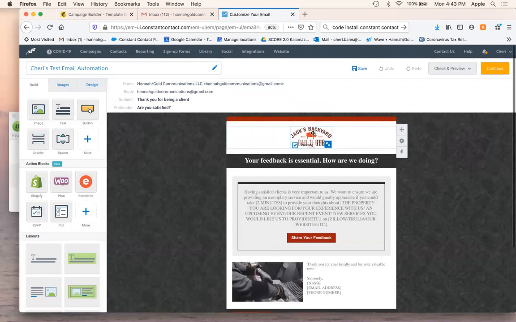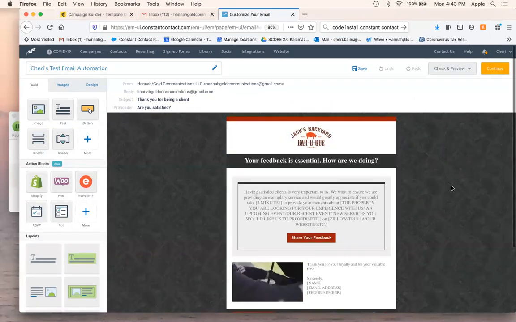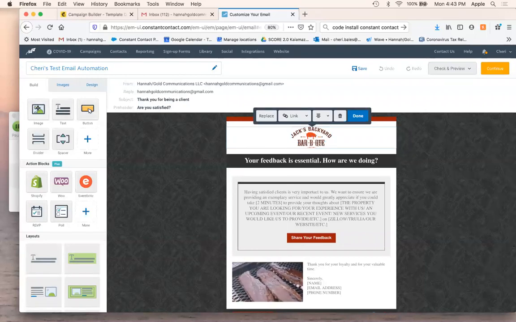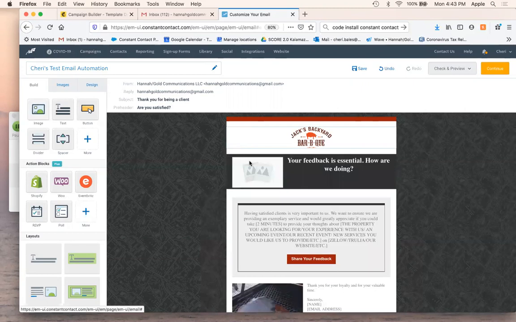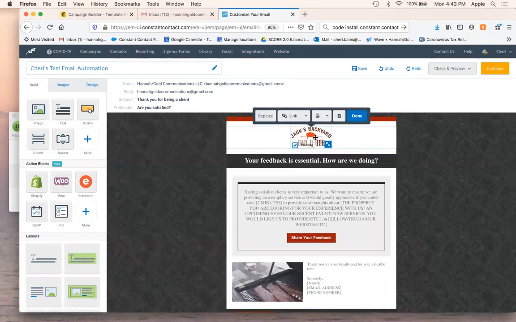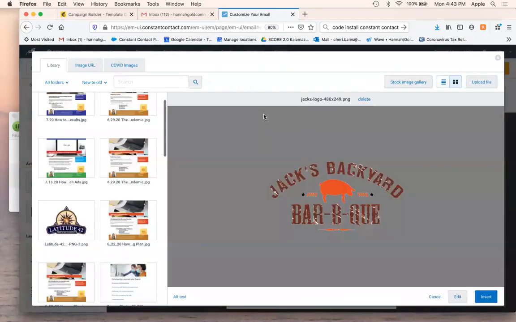All right, so here we are inside the basic email template. First thing we want to add, and over here you can see image, very straightforward, drag and drop, and you can do it to the side like that. Or you can do it to the center like that. And remember to click on things in here, because otherwise they're just hidden. So remember to click, and then you'll see this replace.